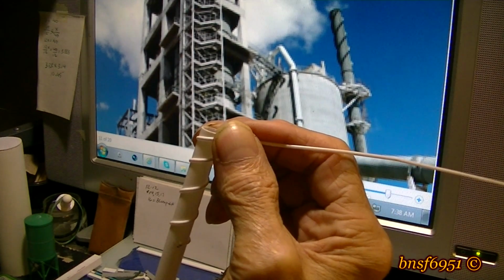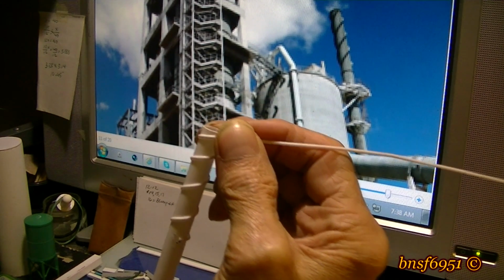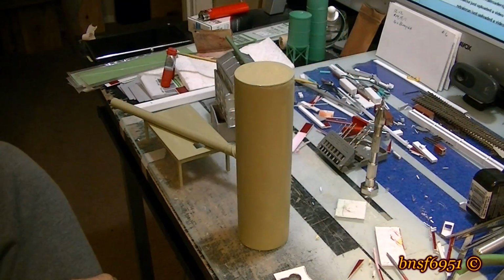Anyhow, I'm going to go ahead and do this, and I'll bring you back when this is painted and finished basically. So anyhow, stay tuned and we'll be back shortly.